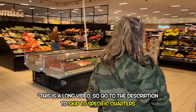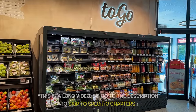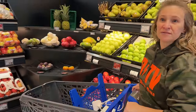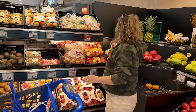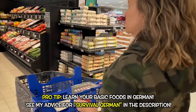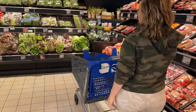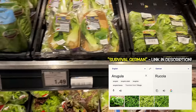We're going to start with fruits and vegetables and work our way around the perimeter of the store. You have your to-go items right next to the entrance. Here's a quick tip about shopping in Germany: you're in a new country, try new foods. Like this — this is prickly pear cactus fruit, which you would not expect to be finding in a German grocery store, but they have it all the time. You have to learn the German name of foods you like. So in German, arugula is 'Rucola' — and it's right here.